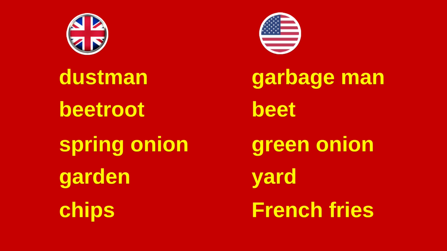Garden mostly could be called a yard in American English. Chips, French fries. Here we have to understand another difference. That is, in American English also they use the word chips. What they mean by that word in American English is called crisps in British English. That is the difference. Chips is French fries in American term. So American people may have French fries and chips, while British people may have chips and crisps.